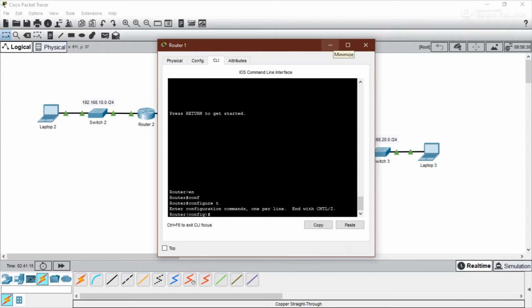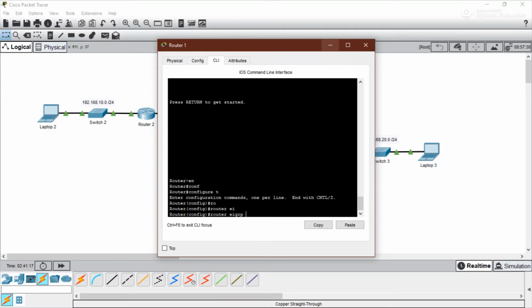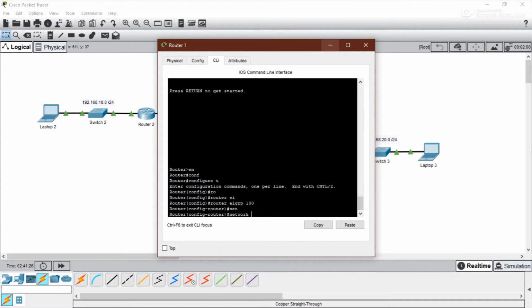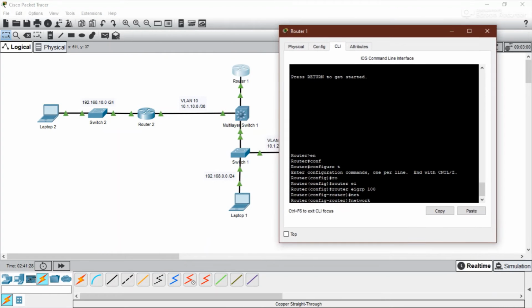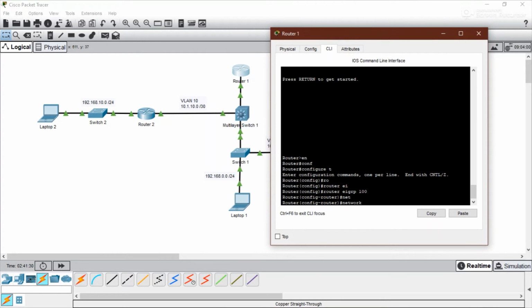Enable, configure terminal, router EIGRP. Our ASN will be 100. Router 1 will need to advertise its own network, 192.168.0.0, with a wildcard mask.